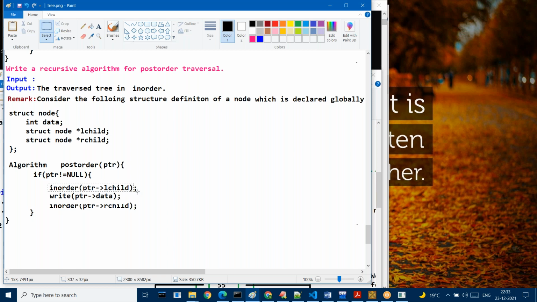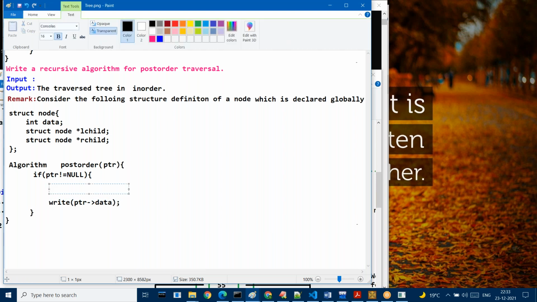Next. This will be post order of PTR arrow L child, right?